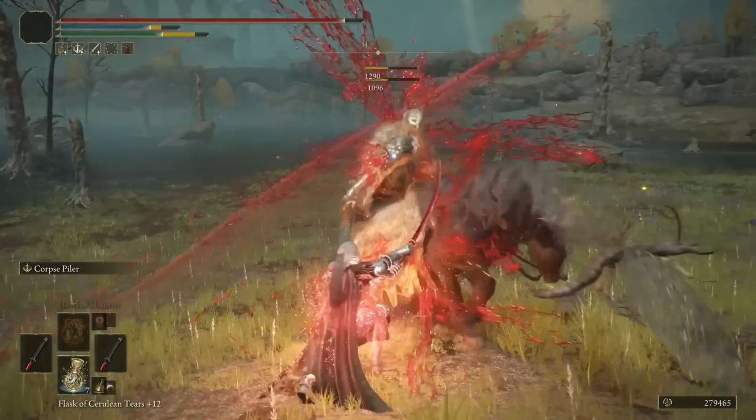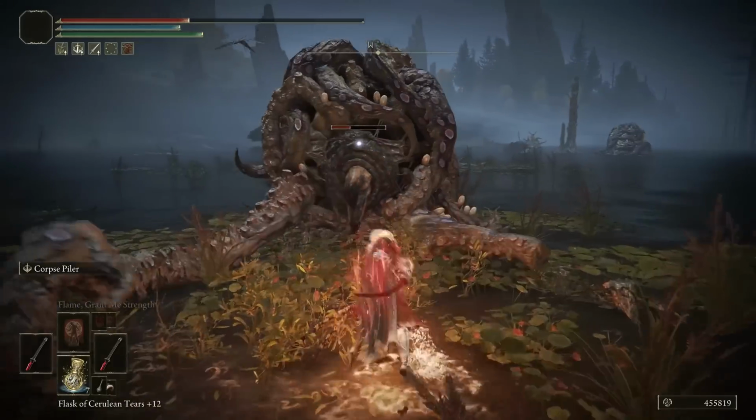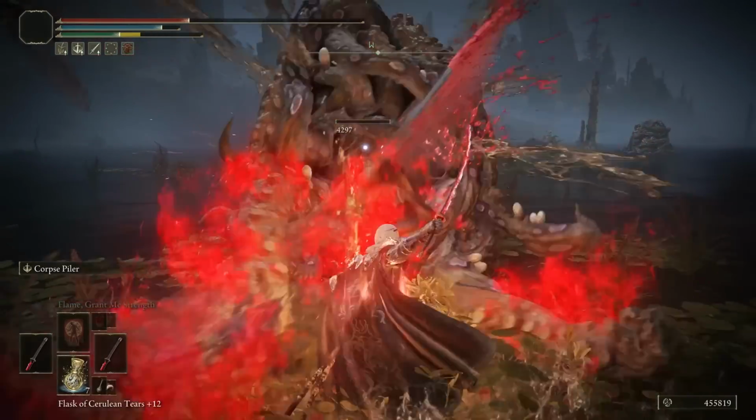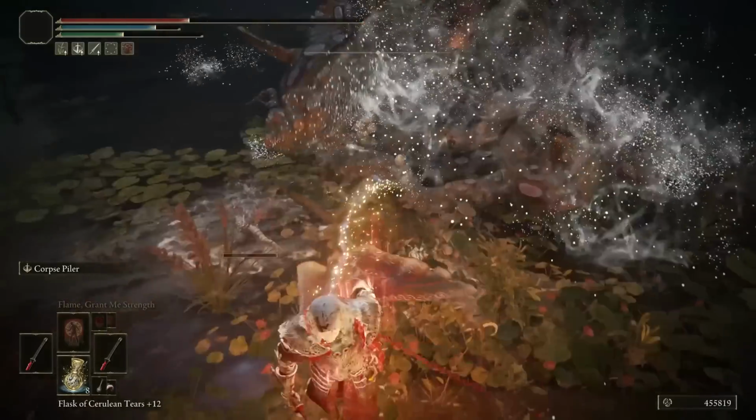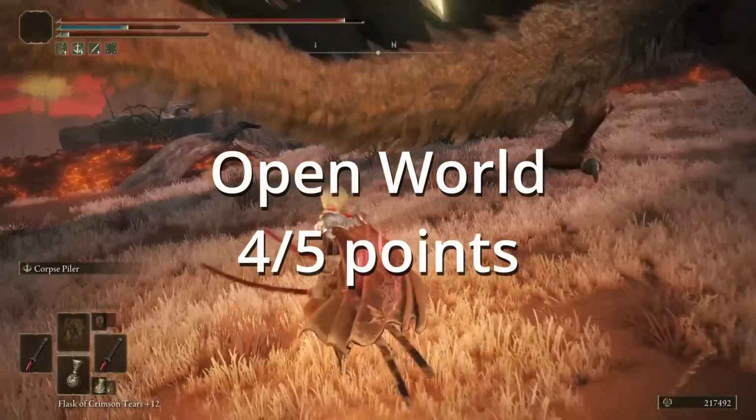When it comes to open world, it's great. It's really awesome. I highly recommend it. The Ash of War is a very good reach. It takes people out very quickly and it procs bleed very fast. Katanas are very satisfying weapons to use. And for those reasons, we give it a 4 out of 5 for open world.